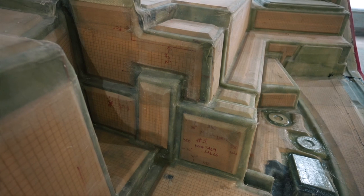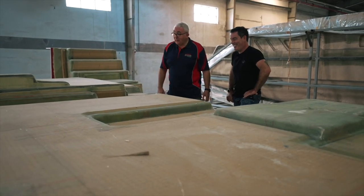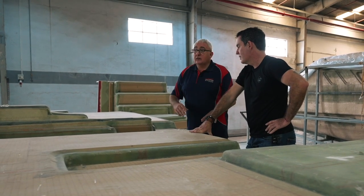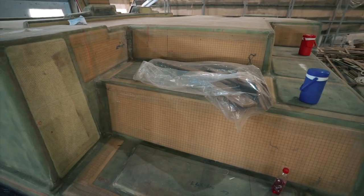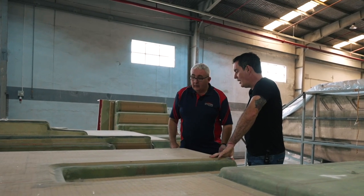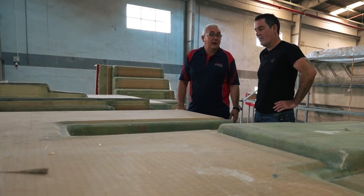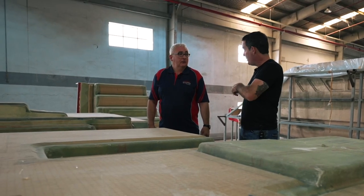This is a pretty complex shape to infuse — there's no two ways about it, it's difficult. There's an additional feed that comes around the outside so everything tries to reach the perimeter at the same time and then comes down the sides. On one side you have the saloon furniture which has a downward horizontal, and on the other side it comes straight down — you need to time one earlier so both reach the next line at the same time. It's about opening valves, closing valves, and timing things. The planning was stressful, but the actual infusion went very well and went as planned.